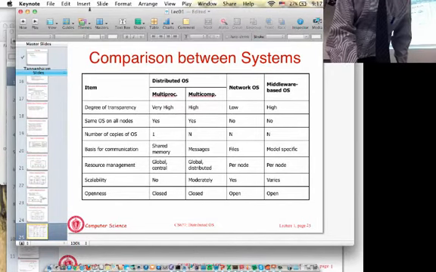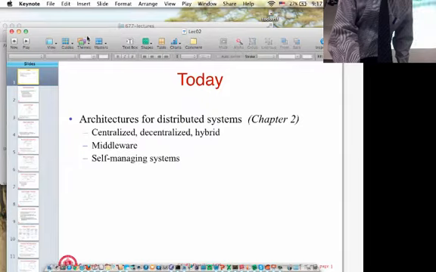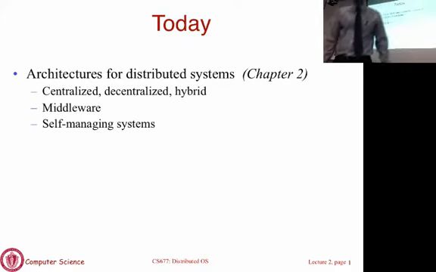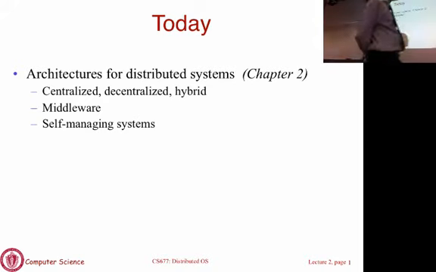Okay, so we will switch gears and talk about architectures for distributed systems. So we actually went through chapter 1 in short order. So it's just one lecture that spans a fair bit of pages. You can go and review some of the material there. And what is important is to know what we covered here and just keep up with the class.